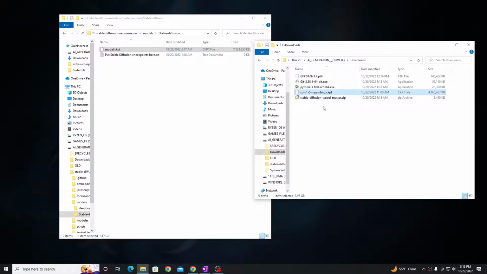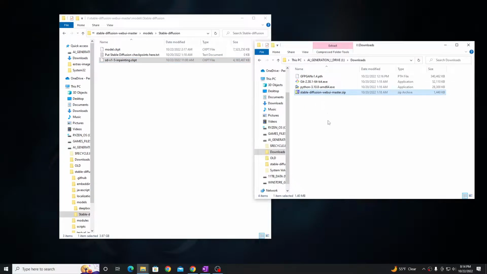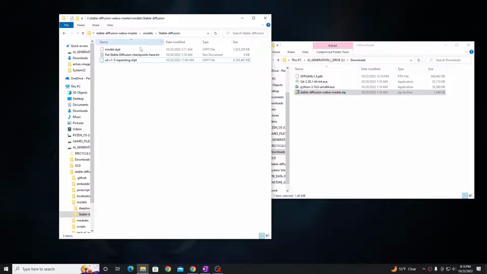And if you're going to be doing inpainting, which is the AI generation inside of AI pictures or other pictures that you have, you want to be able to select that. It's going to be a little better at doing that inside the models. Okay, so now those are in the right spots.